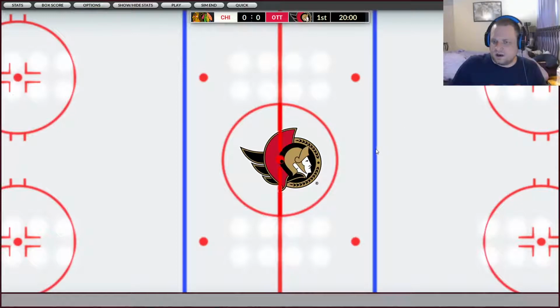All right, so we have the net here, right? And this is Ottawa zone. We already cleared that up. This is what's considered Ottawa zone. This is a neutral zone. We already talked about that. There's not a whole lot other than that to the neutral zone, other than, well, as the term implies, it doesn't belong to anybody. And typically you're going to have a lot of the game that's going to happen in middle ice here in the neutral zone. And then we have the opponent zone over there.